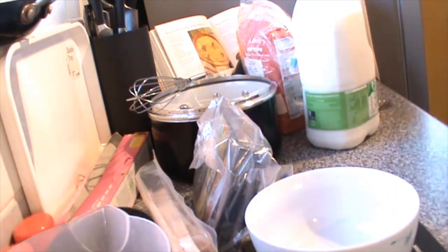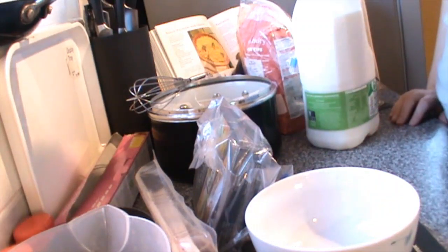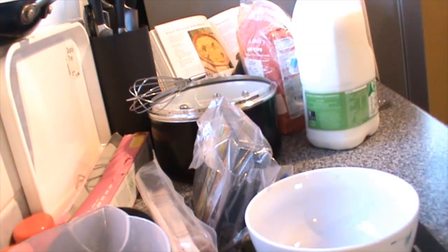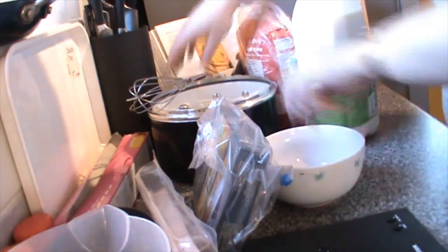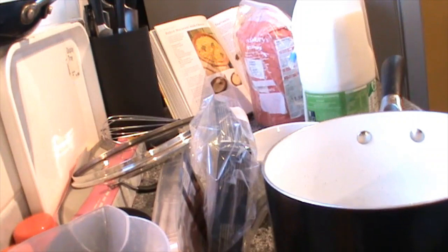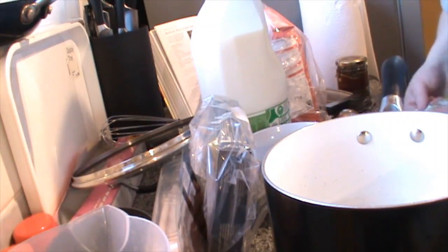The pasta will take 10 minutes to cook so it doesn't need to start now. This is the thing that's going to lead to a lot of washing up, but there's a 20-minute period while it's baking that I can use to do the washing up. Next I'll measure out the stuff for the roux because that doesn't need the scales — I can put them away after.